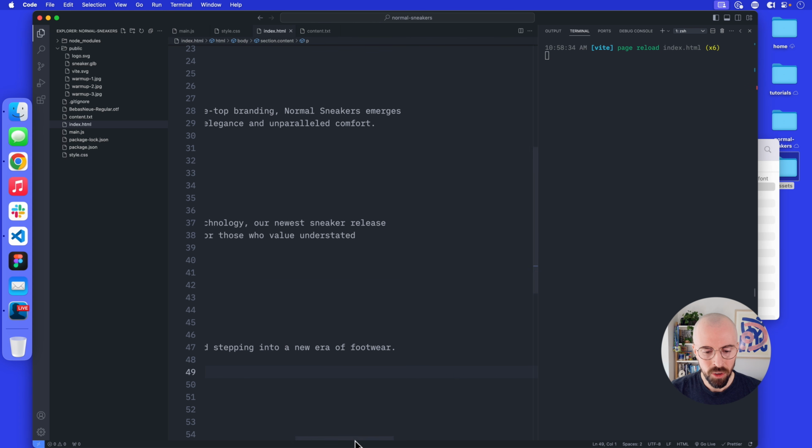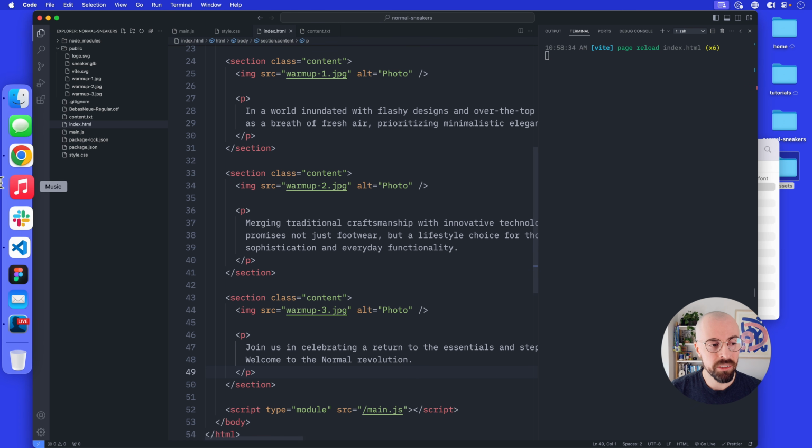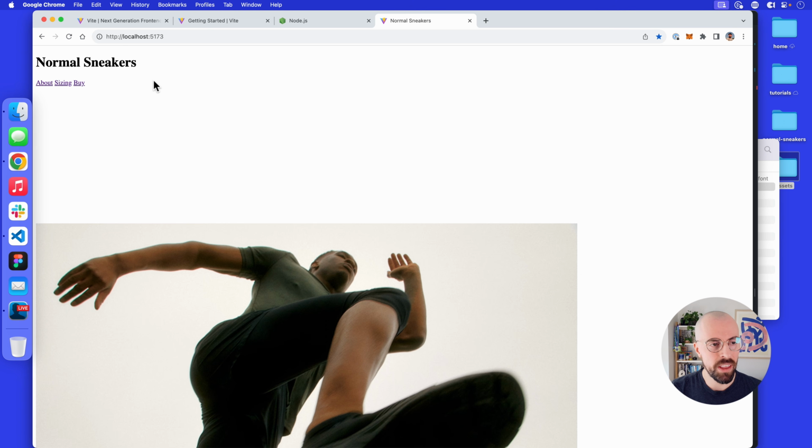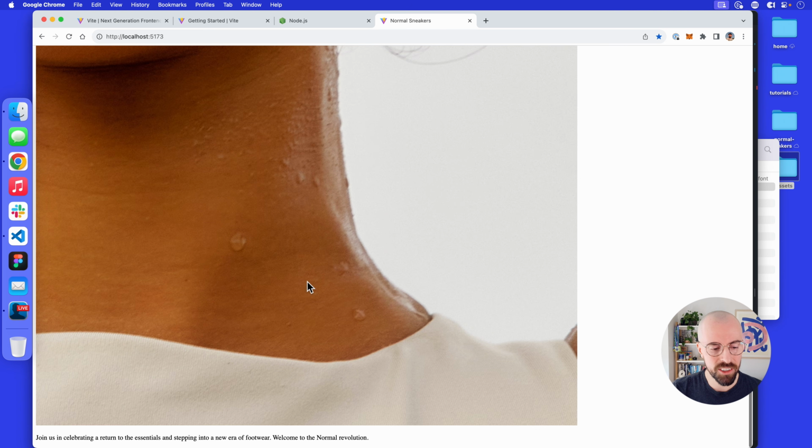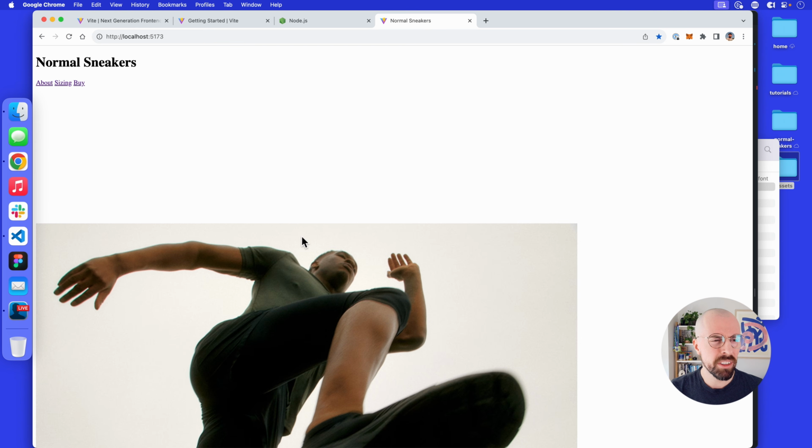There we go. So what I'll get on my kind of empty version of the site right now is something that looks like this. So I've got my big logo in here. I've got my image with some text, image, text, image, text. So we've kind of got things set up roughly as we want to. What do we want to do next?